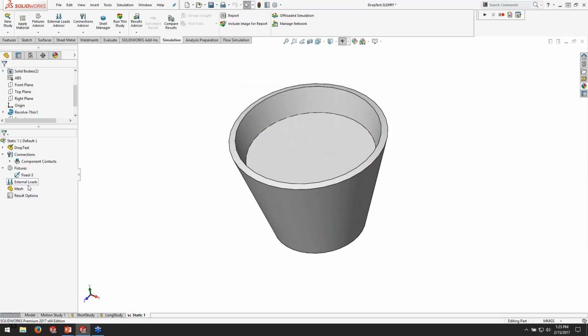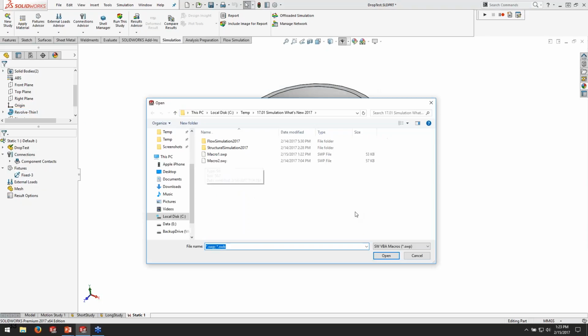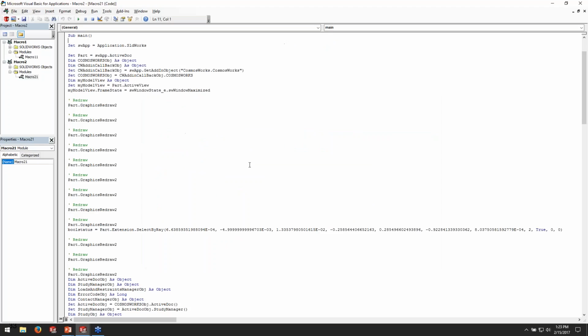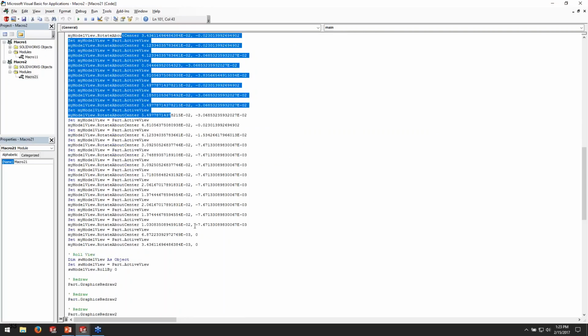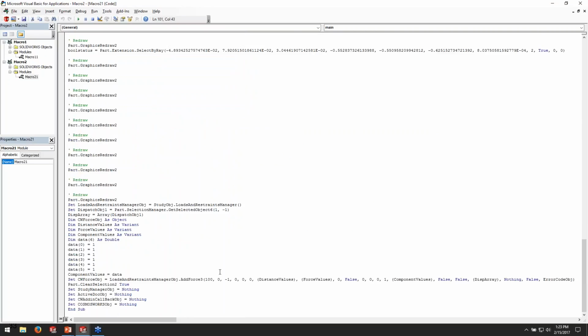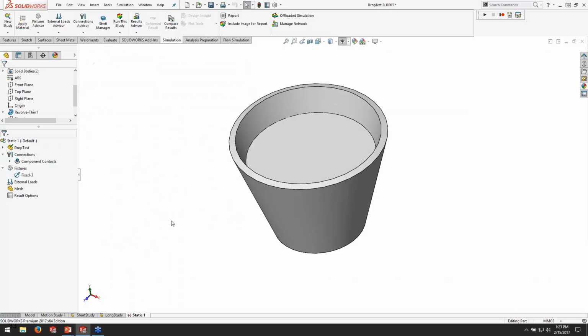Don't want to get too in the weeds. Now when you edit it, you probably want to edit out a lot of the extra lines of code. There's a lot of rotation because I did some rotating. So you'd probably edit a lot of that excess stuff. You don't need it to rotate every time you run the macro. Okay. So back to here.